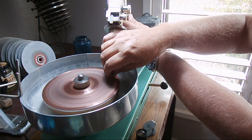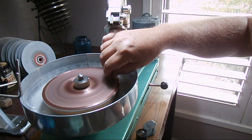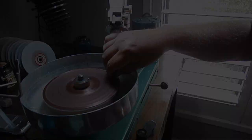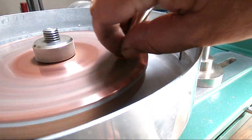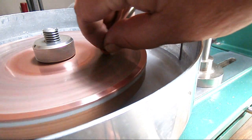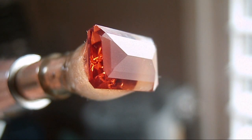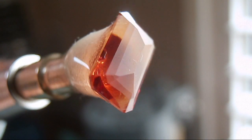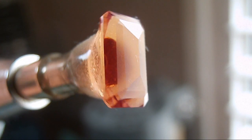Anyway, moving right along, I've gone through the whole process of prepping up the copper lap with the 8000 diamond powder and 1 drop of sewing machine oil, and now I'm pre-polishing these facets, and you'll see how that's done. Here you can see I've done a pre-polish on the bottom tier of the crown. I start from the bottom and then move to the next step, and then finally cut and polish the crown last.